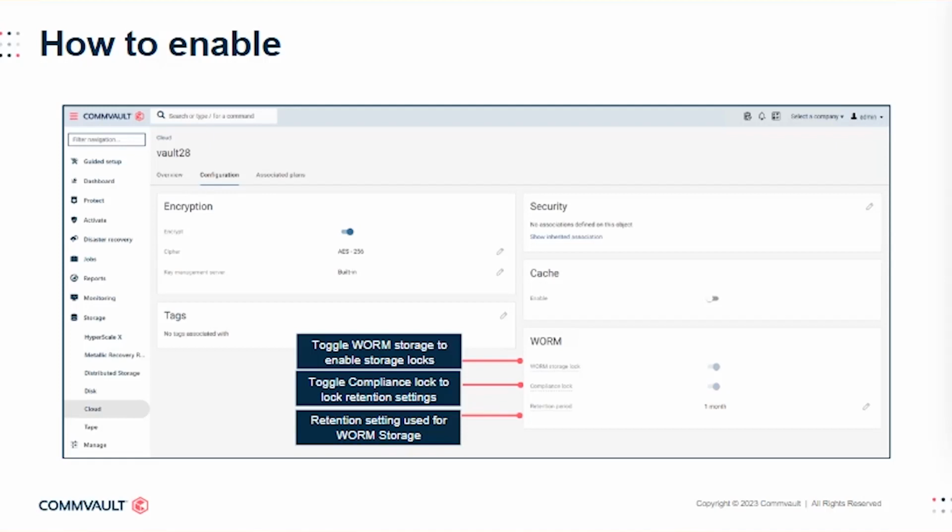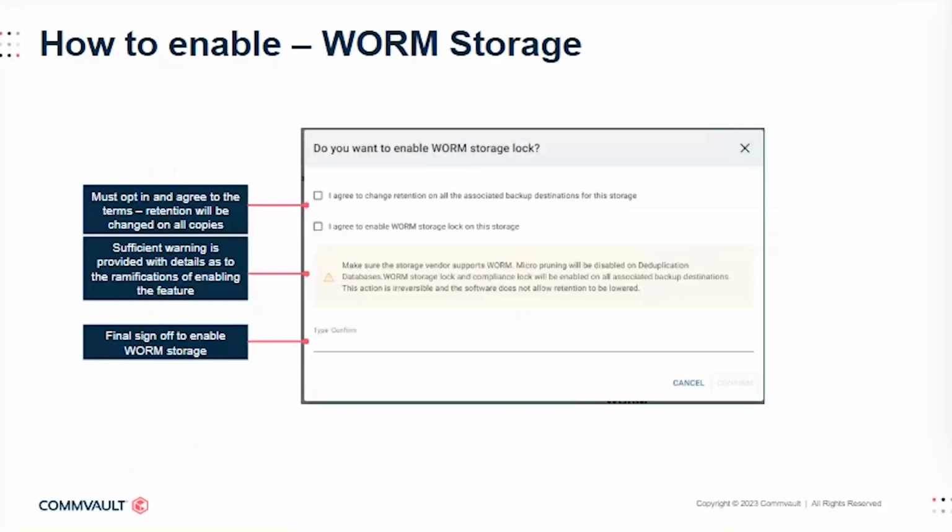WORM lock extends the capability down to the storage, and it introduces an API handoff from Commvault to the storage. So I see something in the questions. I see there was a FlashBlade conversation. For example, FlashBlade does object lock or object safe mode. Well, Commvault is ingrained with the FlashBlade API. So if you turn on our WORM lock, when they go and curate their object lock, we will seal our DDB at that time in conjunction with the storage. So this is a storage integration. It works in AWS S3. It works with Pure, Vast, Hitachi, many, many others. We've got about 80 arrays integrated with this.